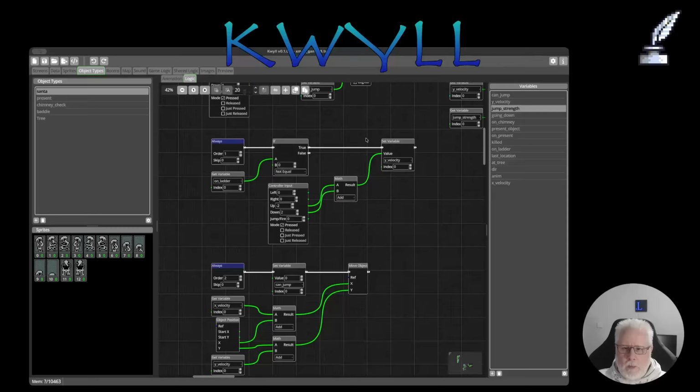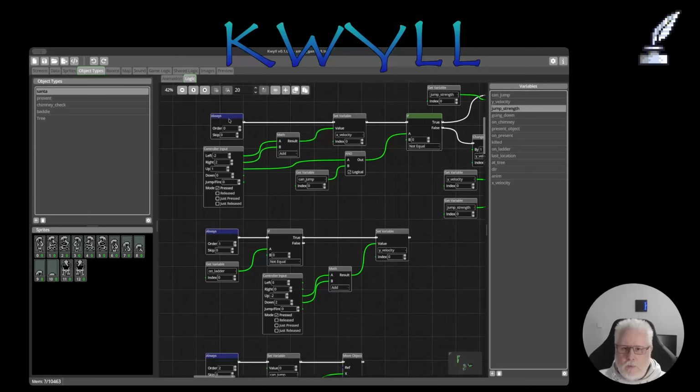And then following that, we've got another always, and this is order 1, so it always comes after this. So these X and Y velocity variables are set to whatever that logic determined, and then it checks to see if we're on a ladder. Again, I'll show you how the ladder flag is set in a moment, but it's another flag here which is set to 1 if the character is on a ladder, and if it's not equal to 0, it is on a ladder.